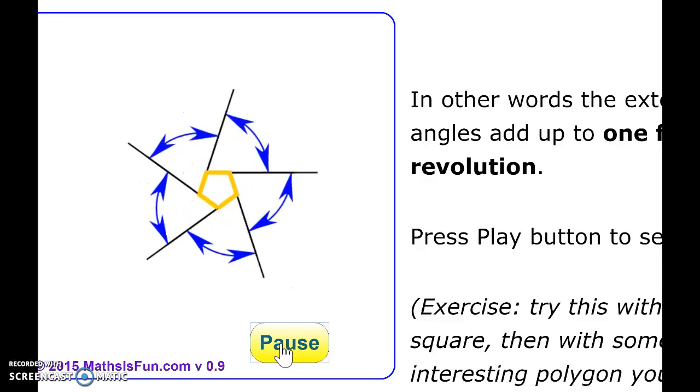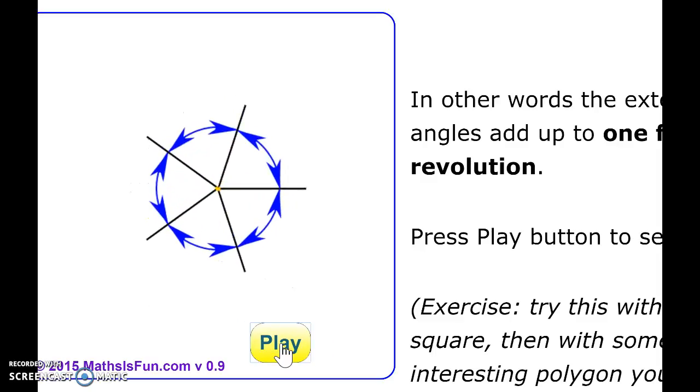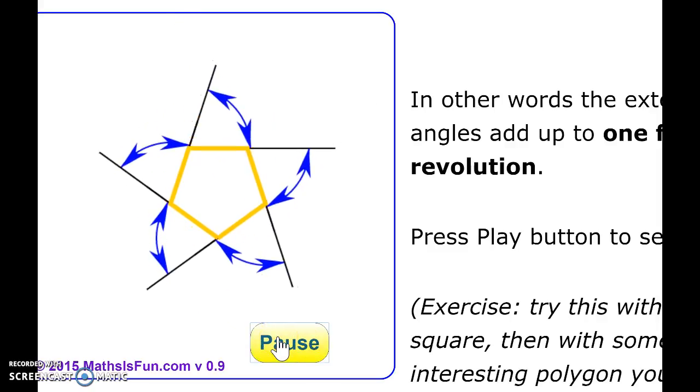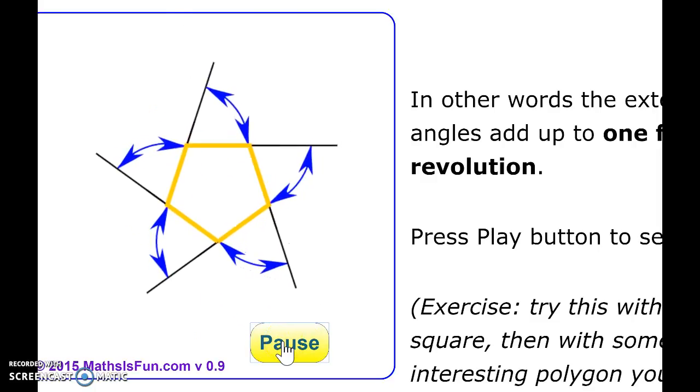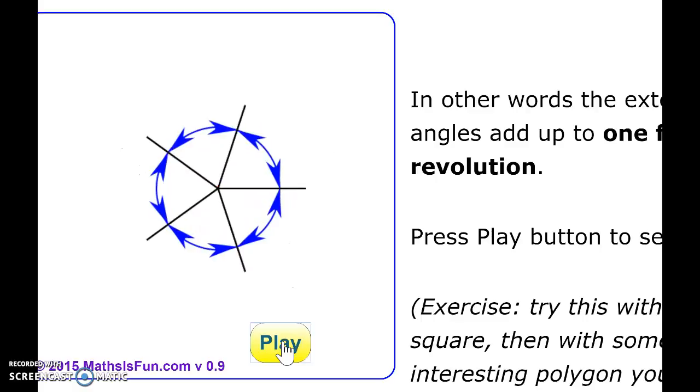So if we were to shrink this polygon as small as we possibly could, what forms here with all of our exterior angles? All right, so we're shrinking this, and it's made so small we can't even see the polygon anymore, and all of our exterior angles come and touch. What shape do we form here with these angles? So what degrees do you think this is going to be? All right, so if you see, we form a circle, and a circle is 360 degrees.